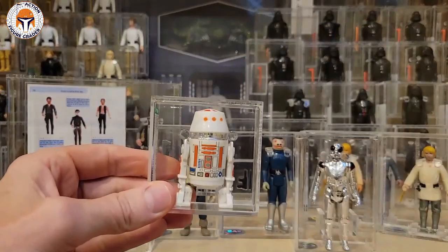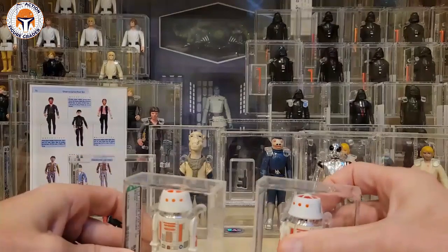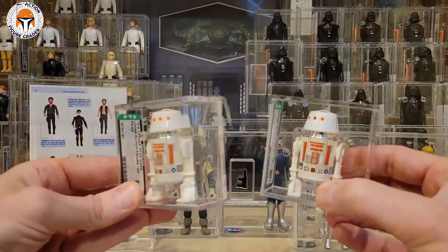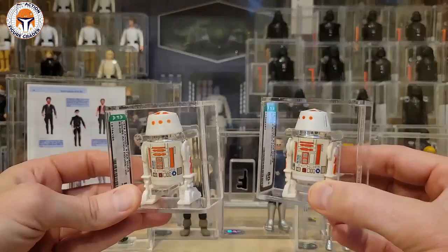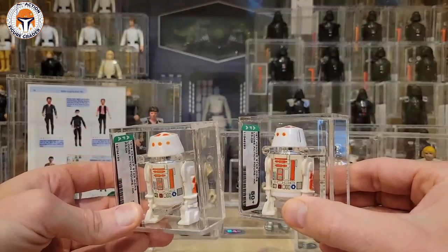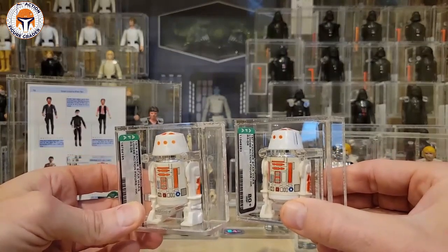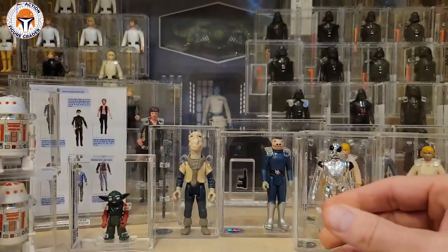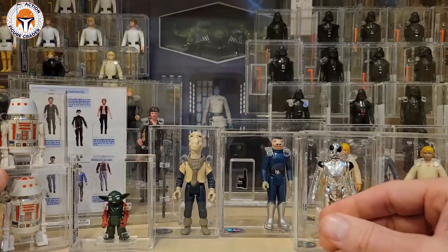I did also pick up a couple loose graded R5s this year. One of them was from Dark Side Alliance again. That was the AFA 85 straight Hong, you know, the standard Hong Kong. And then I also had the 1977 date stamp that graded 80 plus. So another couple of R5s for the collection there. Those were nice pickups this year, I feel like.